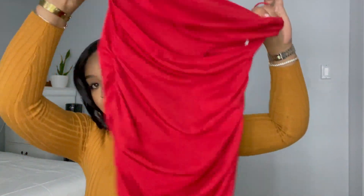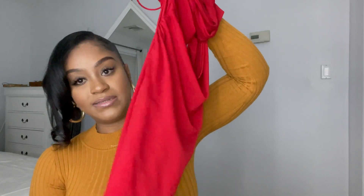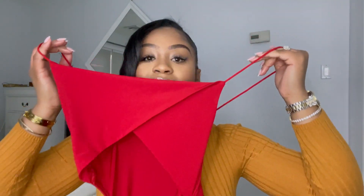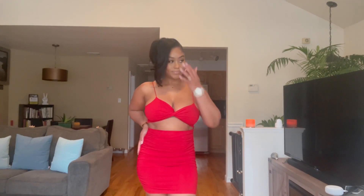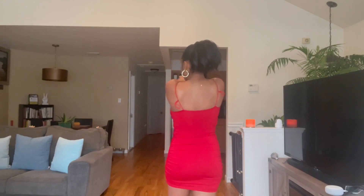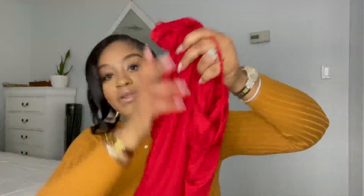The first dress is this red dress. The color is so vibrant, it's got ruching on the side, and it's stretchy. The bust part is a little iffy — there is no support under here, so if you've got big boobs it's probably going to be a problem. The other issue is that the straps were too long, so I had to make them smaller. If I do wear this dress I'm going to have to cut and stitch the straps. But other than that, it's really good material — really thick, stretchy, and the color is beautiful.